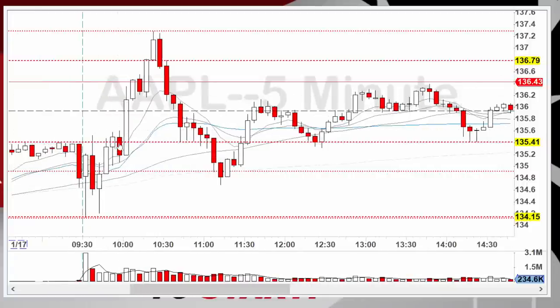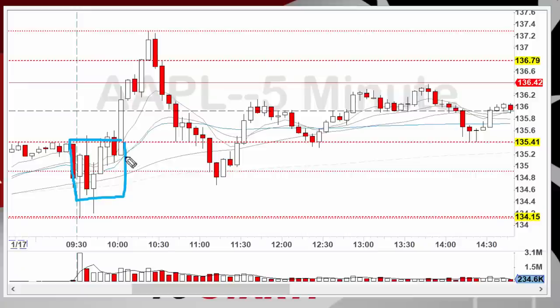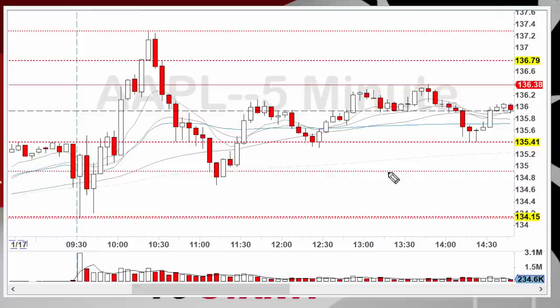And then Apple, again, rough start as well. Very similar to many of the other stocks that I was watching. Rough start, eventually at 10:30, 30 minutes in, you get this beautiful breakout all the way up to 137, and it doesn't last long, comes right back down to the VWAP. So again, just a lot of sideways action, not a whole lot of great trades that we're used to seeing when the market is moving the way it is right now.